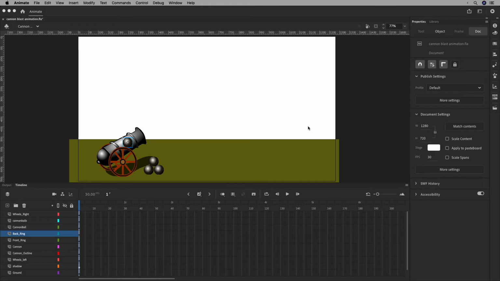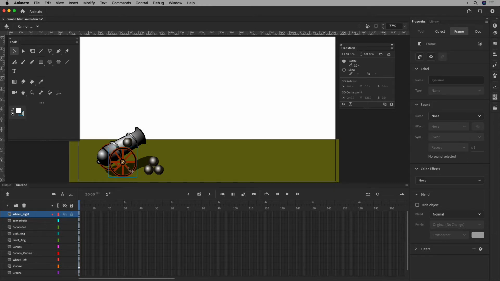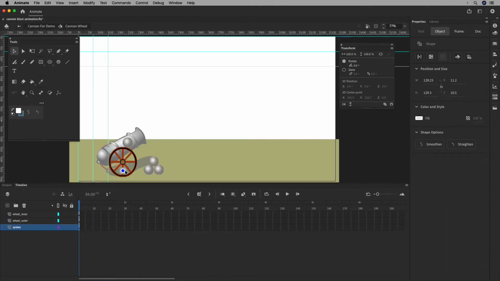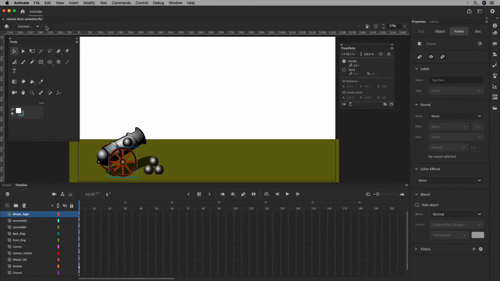So a couple things I wanted to point out. First, I've already drawn my cannon and the cannonball and the wheels. So I've really designed this cannon in different ways to make it really work for animation. And in Adobe Animate, one of the best ways you could do this is by creating layers. So for the wheels, I actually made them symbols and I put them on separate layers. If I double click on the wheel, you can see that it's a symbol, and then that symbol has a couple different layers to it. So I can draw different elements of the wheel for this.